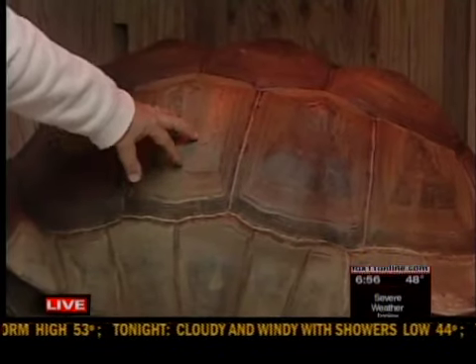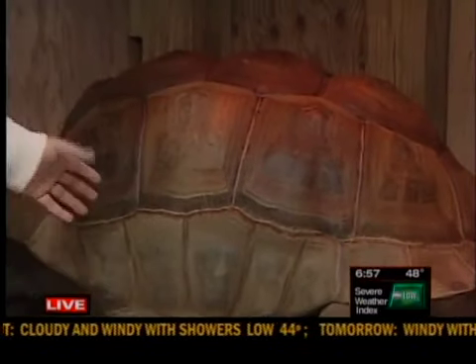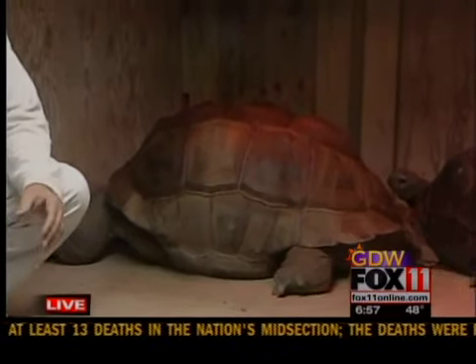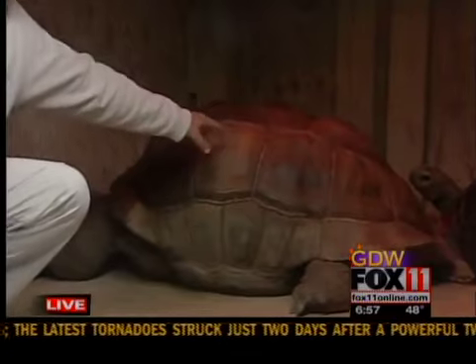They have 38 scutes on the top and about 12 to 14 below. This material is keratin — the same as our fingernails or a horse's hoof — and it does produce growth rings. You might think you can determine age from the growth rings, but that's usually not a reliable indicator. Interestingly, tortoises have the same amount of scutes when they're born — they just get bigger. Thanks Neal, we're looking forward to seeing their new home and the progress there!